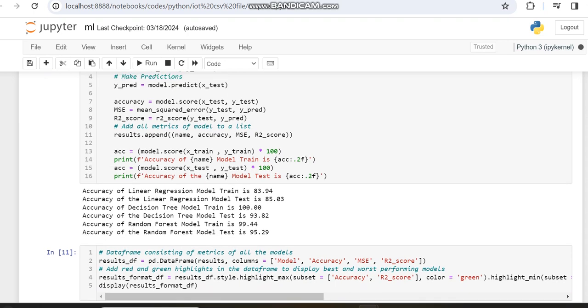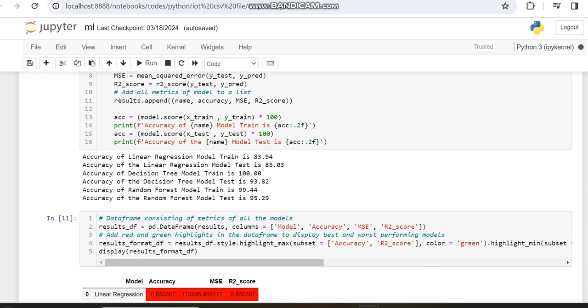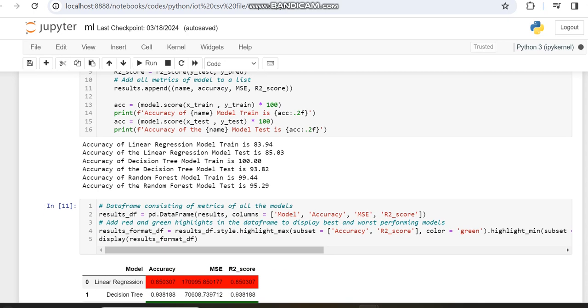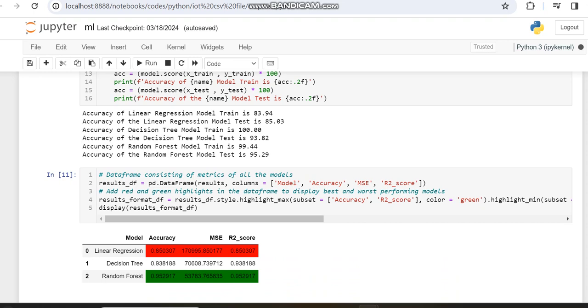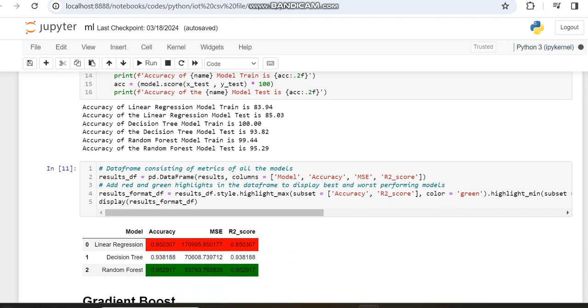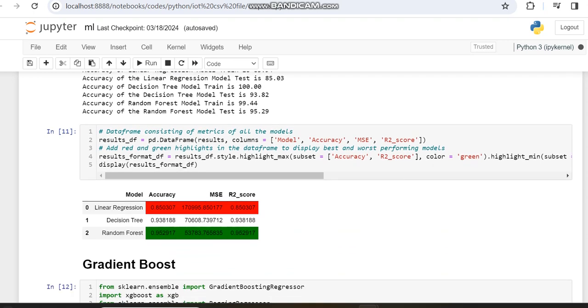In the table, the better model will be shown in green and the least one will be shown in red. So now you can see that linear regression is not showing better results when compared to the decision tree and random forest, with this particular data set.